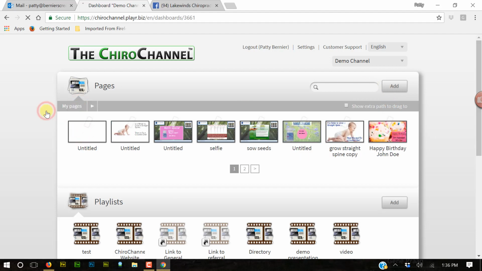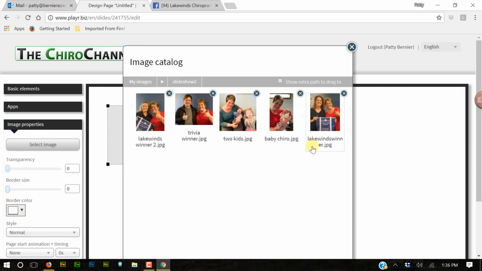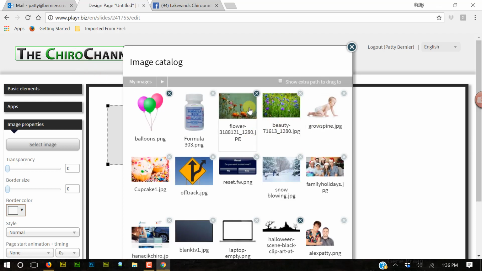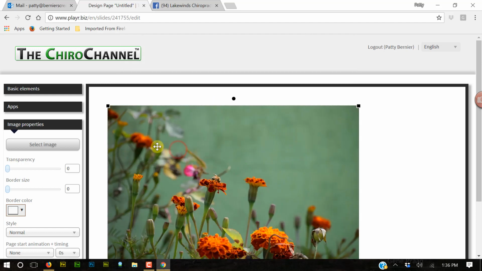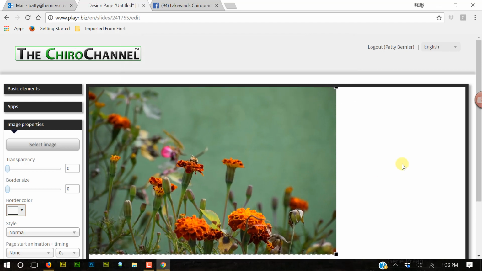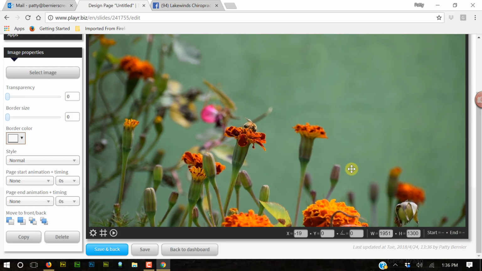And in that blank page, we're going to click Edit. And I'll just pop a background in there real quick. Pick those flowers, use selected, and we're going to stretch that out. Just so we have something in the background.